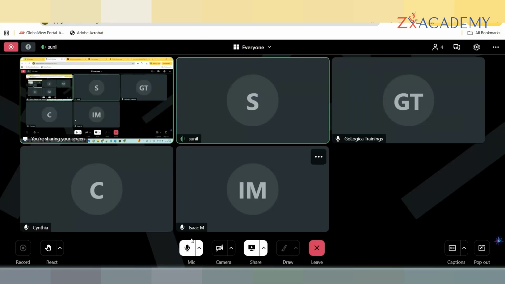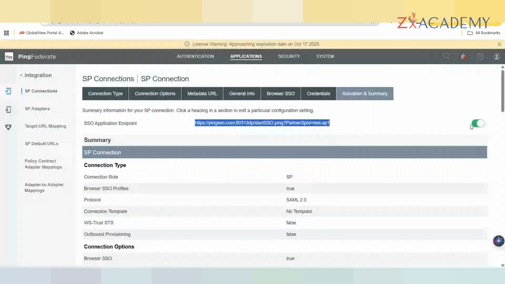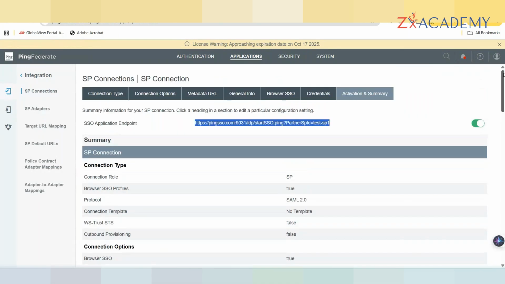And then for browser SSO, we have 4 options: SAML profiles, assertion lifetime, and then assertion creation. Under assertion creation, we have identity mapping, attribute contract, authentication source mapping, that is the adapter mapping, right? I can tell you that without seeing the screen. Even without seeing the screen, those details should be displayed in front of your eyes. You will get used to it when you configure multiple connections again and again. Getting my point, right?